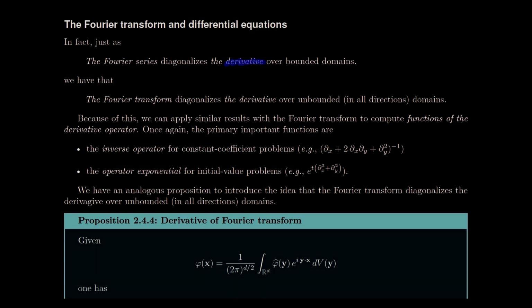Now, I wasn't fully truthful in the way I said it diagonalizes the derivative last time. It diagonalized the derivative over bounded domains. And now with the Fourier transform, we're going to diagonalize the derivative over unbounded domains. So whether we use the Fourier series or the Fourier transform to diagonalize the derivative will depend on the domain at hand. And this is why these domains omega are so important when we're solving PDEs, because our Fourier series transform only applies to PDEs that have hypercubes as their domains, or at least the one that I introduced to you. So you can only apply those nice differential equation properties we got to at the end of the last video to PDEs defined on the hypercube.